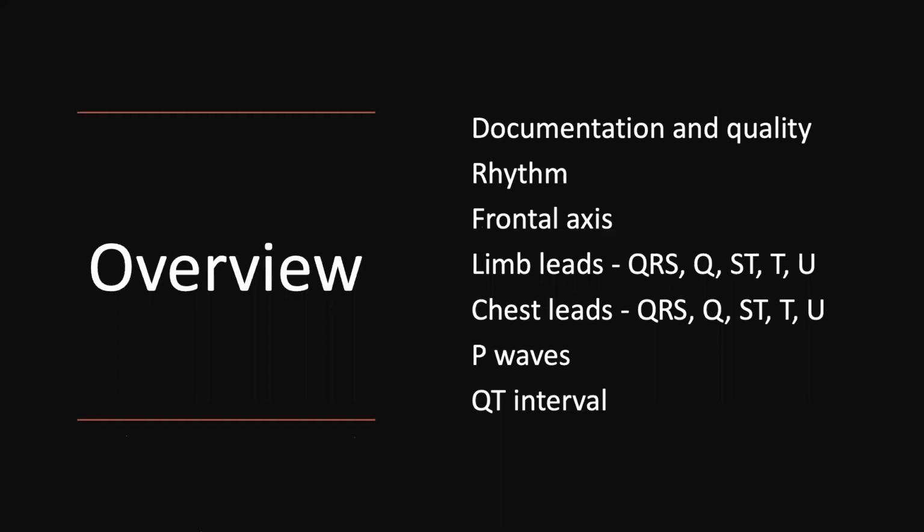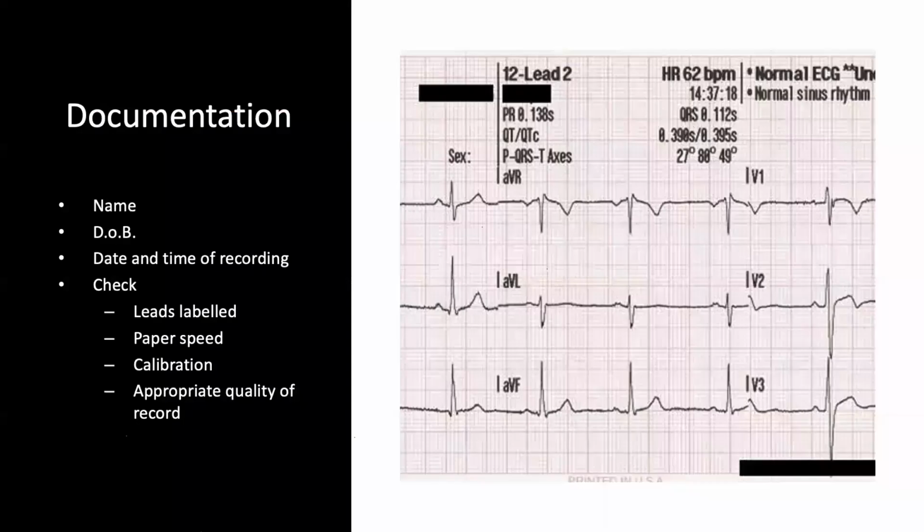Any opportunity you've got on the wards or any opportunity you've got to look at ECGs, just have a look at them. And it's the same with x-rays, with anything that's pictorial, you'll just get good at them with practicing, and get your seniors to have a look with you and just practice those interpretations. So documentation, and we briefly touched upon this, but, you know, name, date of birth, date and time of recording, check that the leads are labeled, paper speed.